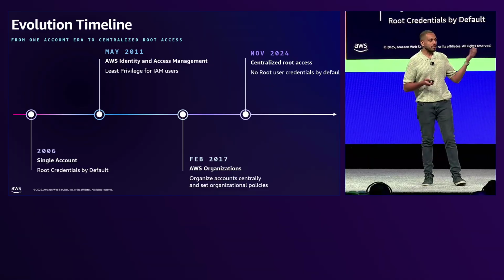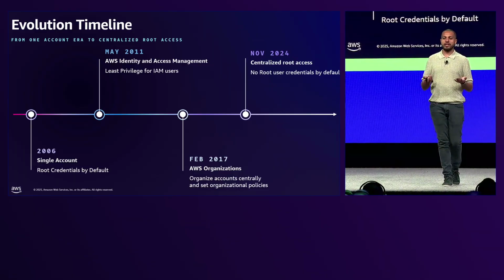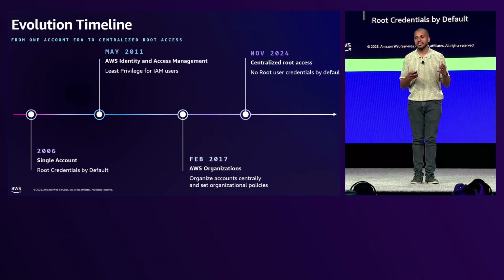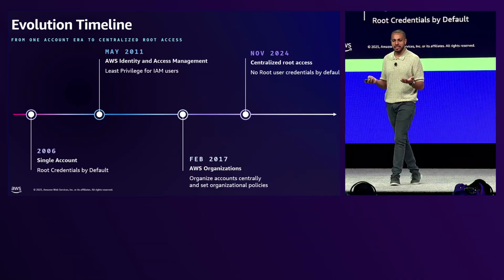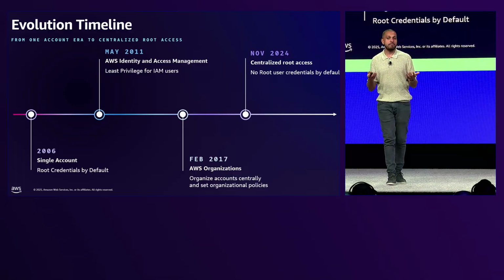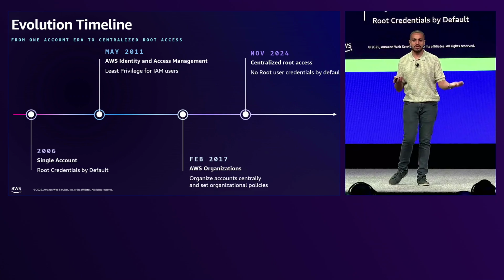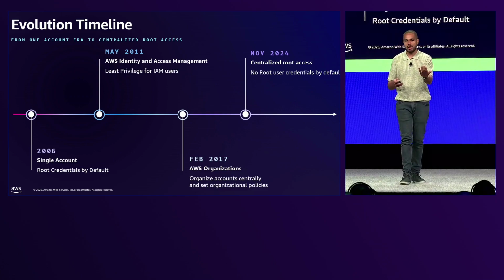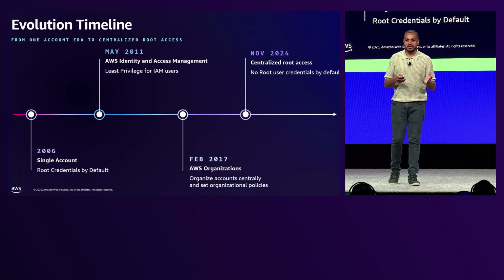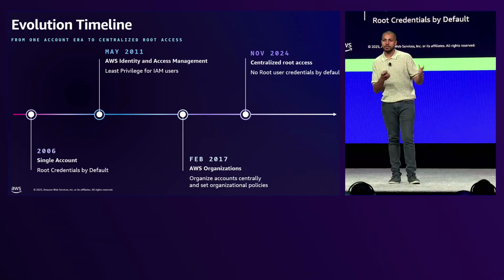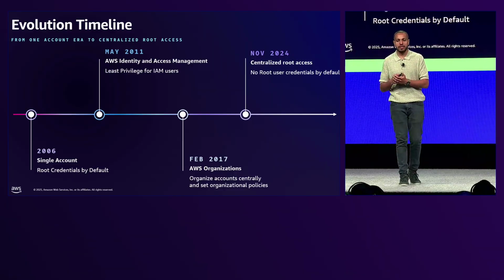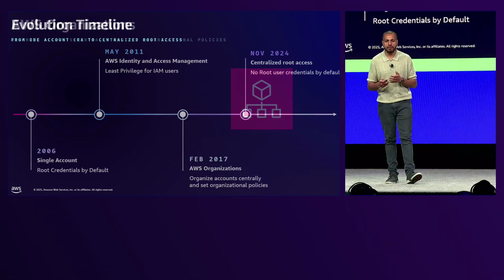Now that brings us to November 2024, where last year we introduced centralized root access. From that day forward, any new member account created within your AWS organization comes without a root password and no access keys, and you have the ability to do the same for existing accounts, where you can delete these credentials at the moment you enable the feature. So this changes the game from root being a long-term credential to a short-term credential with an on-demand capability offered through this feature. And that's essentially the quick backdrop of what we're going to cover today.